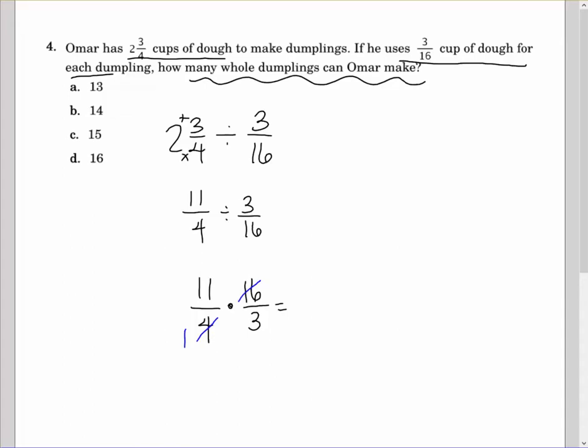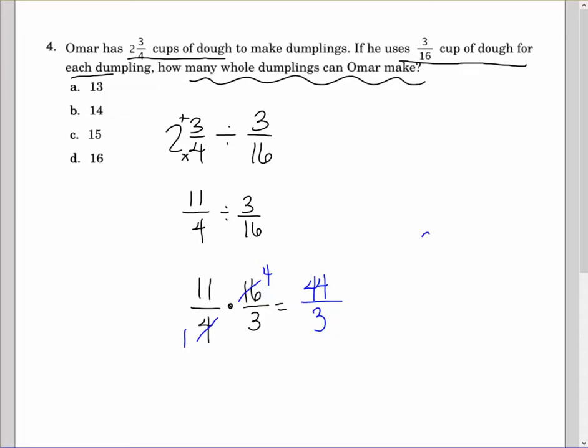If I divide 16 by 4, I'm going to get 4. 11 and 3, the only common factor they share is 1, so we're looking for numbers above that, and 11 is not a multiple of 3, so that doesn't work. So 11 times 4 is 44, and 1 times 3 is 3. So you just multiply straight across the top, straight across the bottom. Now we have an improper fraction that needs converting.